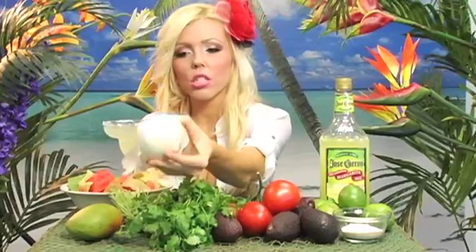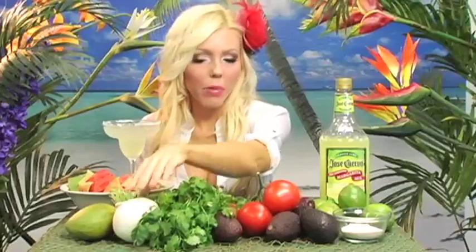Also, you're going to want some limes. Really good with lime juice in the guacamole, so you're going to need at least 1 lime, possibly 2 depending on how citrusy you want it. You're also going to need a chopped onion. So you're only going to need about half of this onion. It's just a regular size onion, and you're going to need about half.